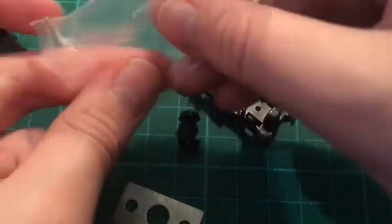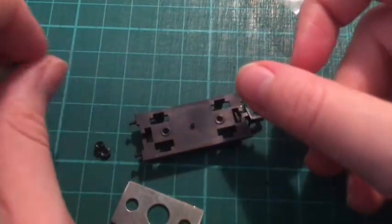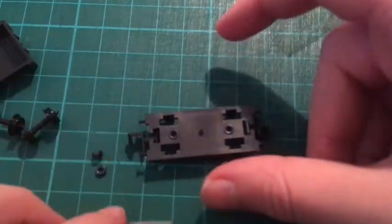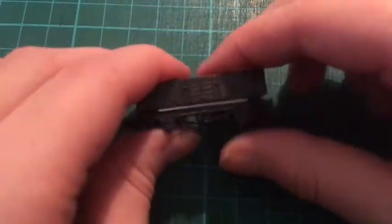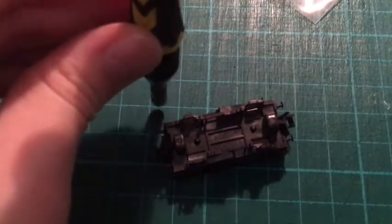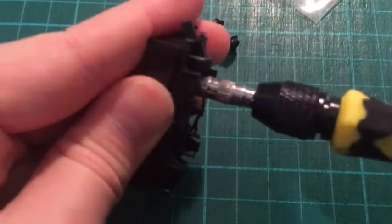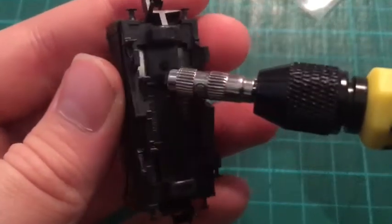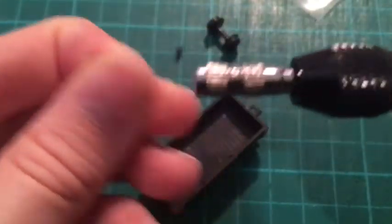Here's a quick time lapse of me building another wagon, which is a 5-plank mineral wagon from the same manufacturer, Pecco. Once again, it's very simple. You just put the couplings in easily, add the metal weight, and then add the body in. This time, as you can see, it's a lot easier to attach. You just push down very hard and it'll fit on. Be careful not to break it though. I don't know why, but that brake van kit was very hard to make. Generally they aren't like this, and these ones here are much easier, as you can see. Although I did have a bit of trouble getting the screws onto the thread, overall it still is pretty easy.